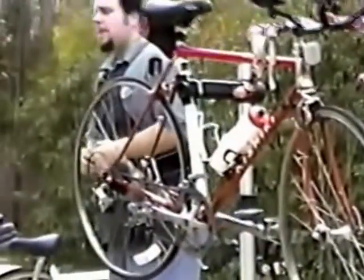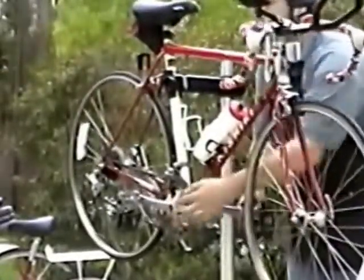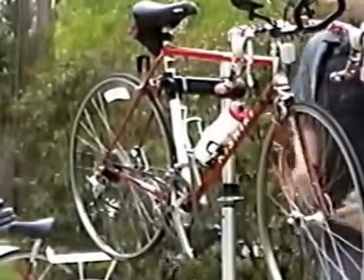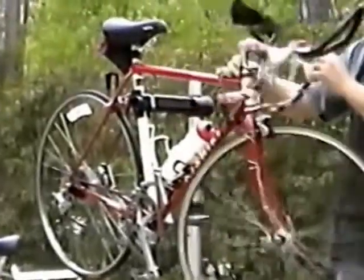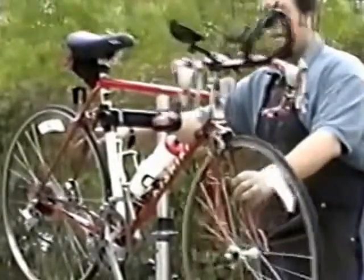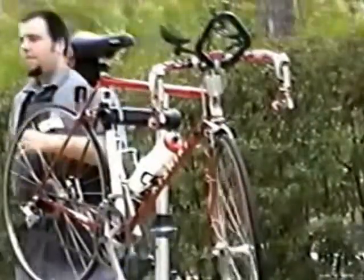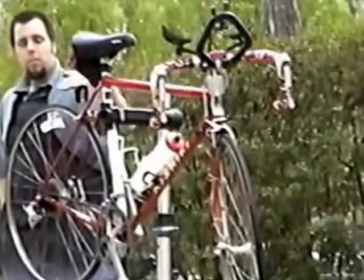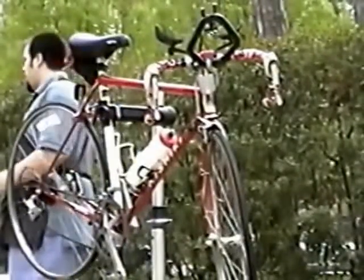One thing you want to do regularly is to check the bearing surfaces of your bicycle. The hubs that your wheels roll on, your bottom bracket here in which your cranks turn, this front hub here that will spin, and your headset, the bearings that allow you to steer the bike. It is important to not allow these bearings to become loose. If the bearings become loose, the wheel will wobble on the bike, or the cranks will wobble. They'll have free play in them, and you will wear those pieces out very quickly.